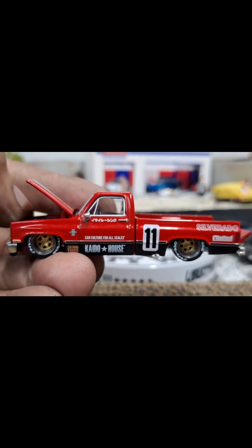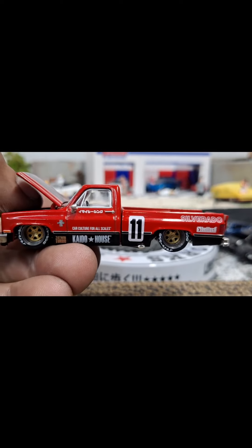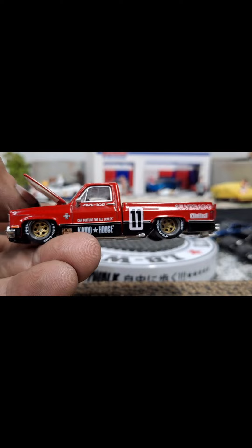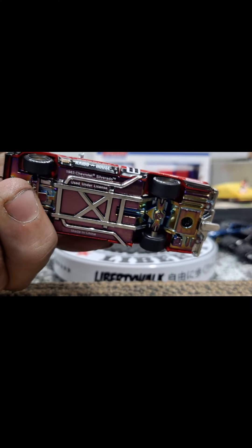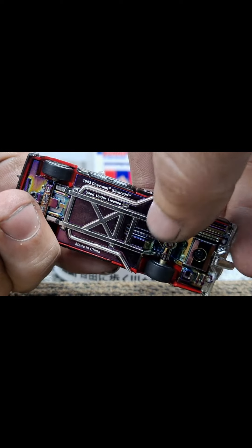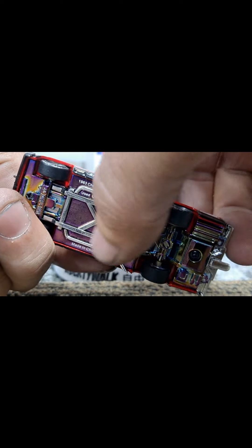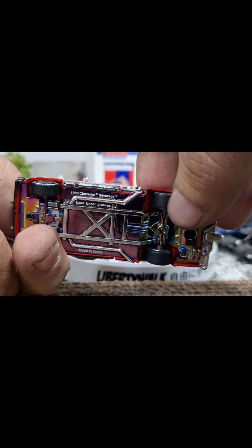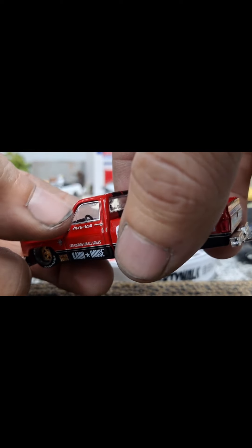This does not disappoint at all. I know at some convention or show they released one or two other variations of this, and they're selling for close to $400 — like $369 or something crazy. Really nice deep weld rims — really like the look of them. Got the exhaust, and I think this is all a plastic piece glued onto the base — exhaust and what appears to be the frame — and then of course you get a really heavy metal base. The mirrors are rubber, which makes them harder to break and they still look really cool.